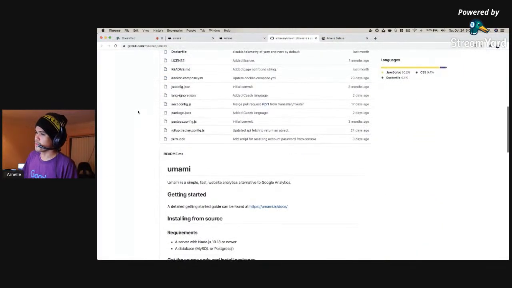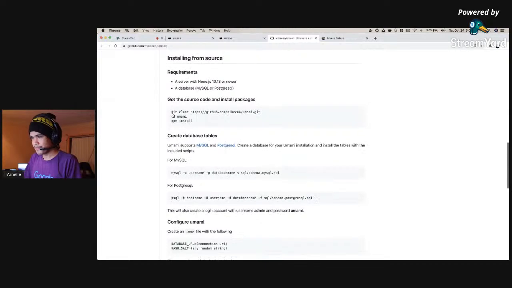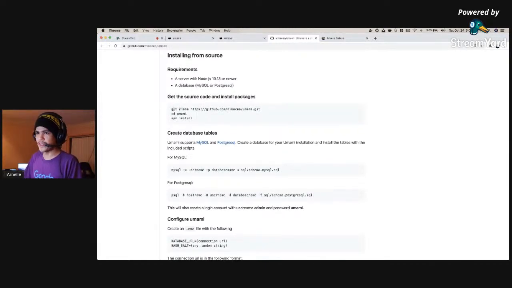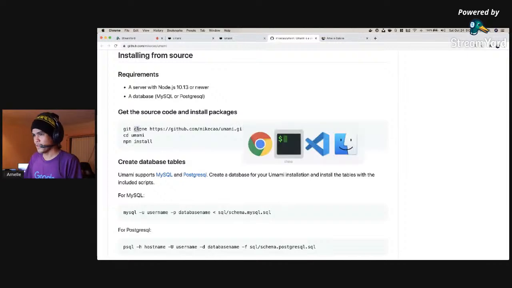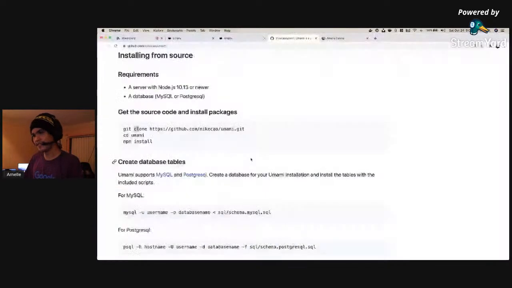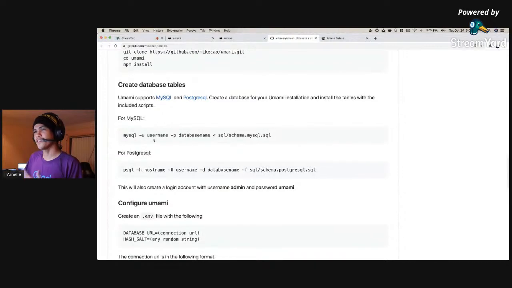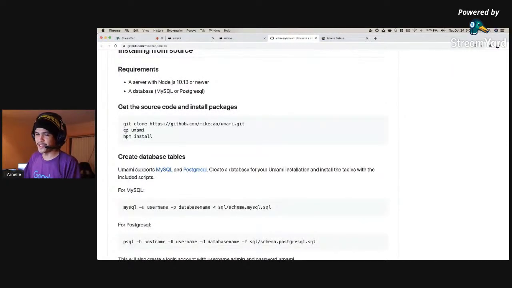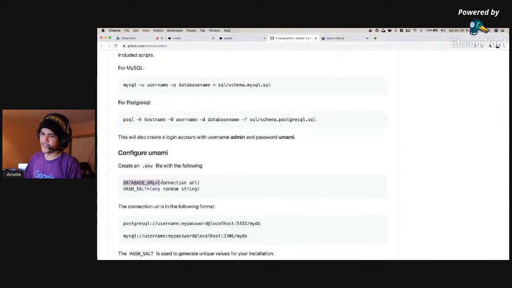The repo provides the instructions on how you can run it yourself. We first start by cloning the repo, which I already did, and npm install. I don't really have to do that because you can run everything manually by installing dependencies, creating a database, and configuring everything.